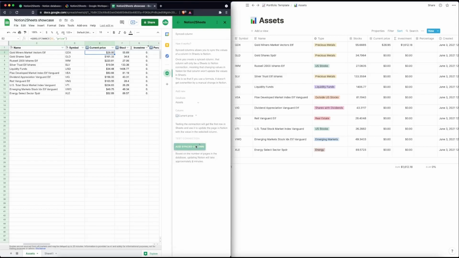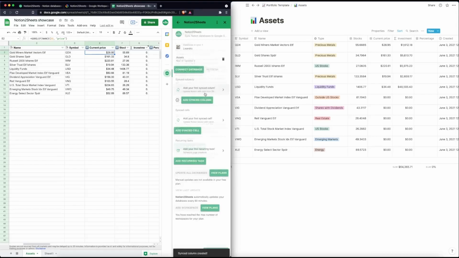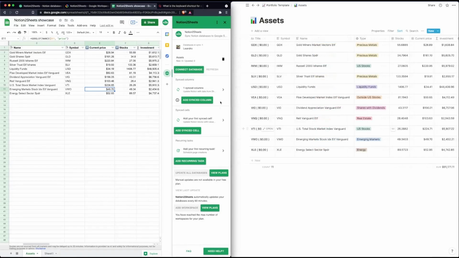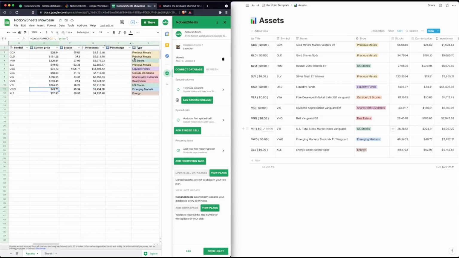Let's create a column. The data already started. As you can see the values updating, and we are done. We have the current price that lives in Sheets using the Google Finance formula, and then those values get sent to Notion every hour. 60 minutes have passed, and now we have the values for investment in our spreadsheet.